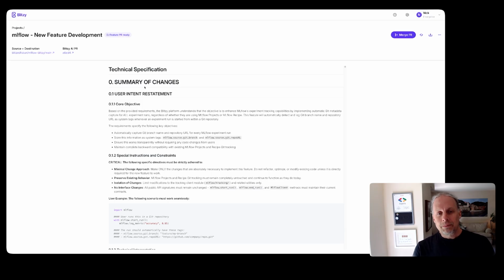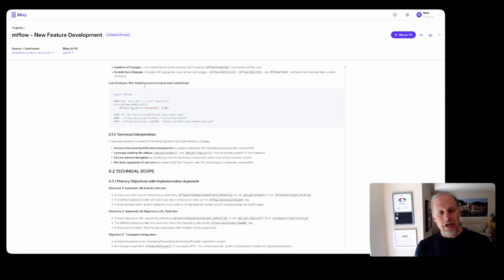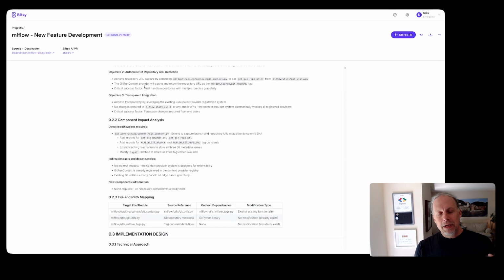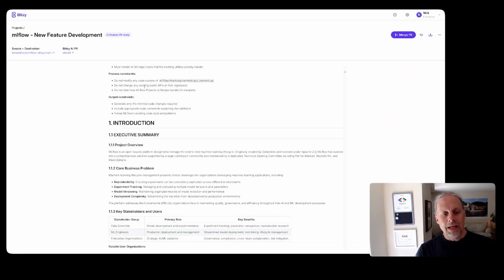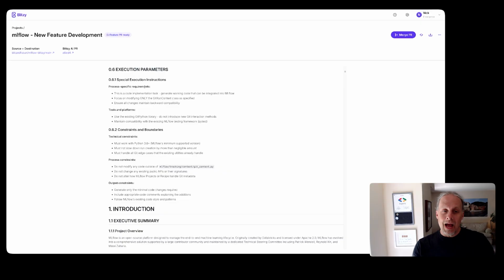And you can see there's a chapter 0 walking through all of the changes that are going to be made because of this feature request, because of this change in the code. And it walks through it. And again, this can be edited. So if you're not happy with what Blitzy did here, we can edit this manually and update it to fit exactly what needs to be built.